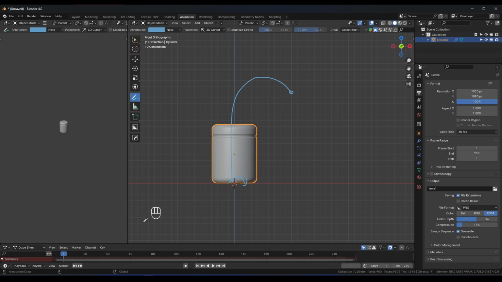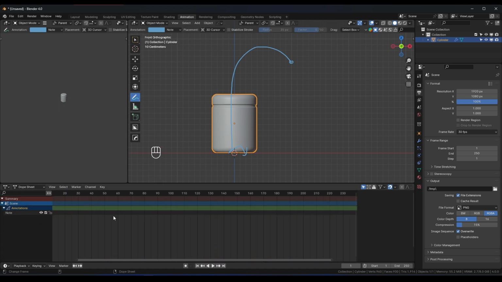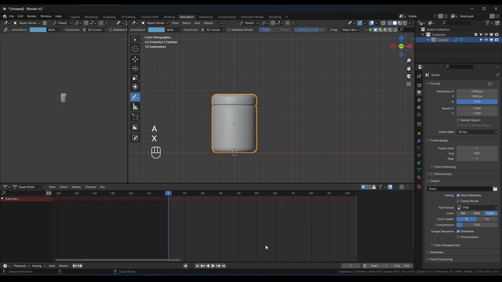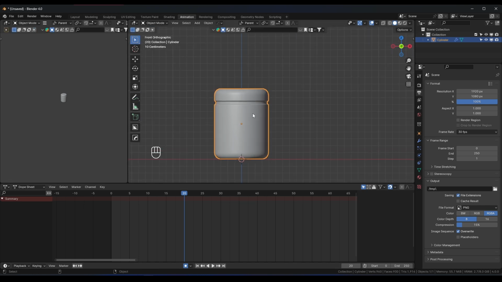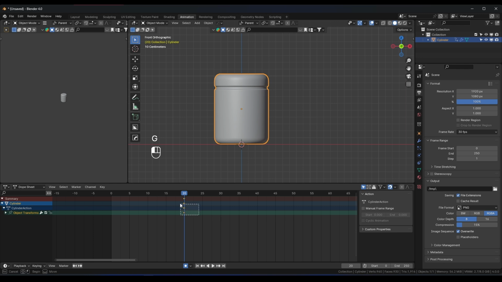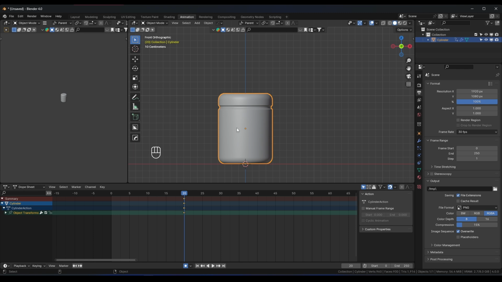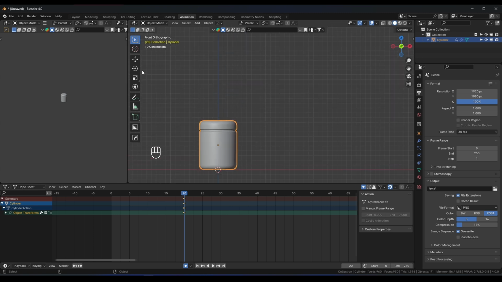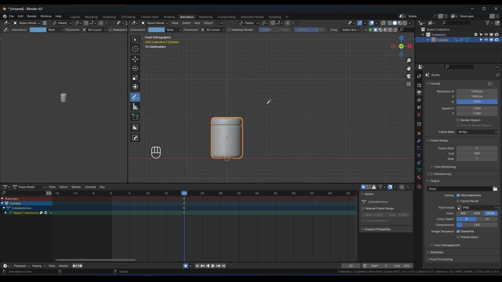Okay guys, what we need to do is delete any keyframes that you have. Now go to frame 20 and turn on auto keyframe, and we're gonna press G and click, so you get a keyframe for the location, rotation and scale of this product. Now we said we need an animation like this.